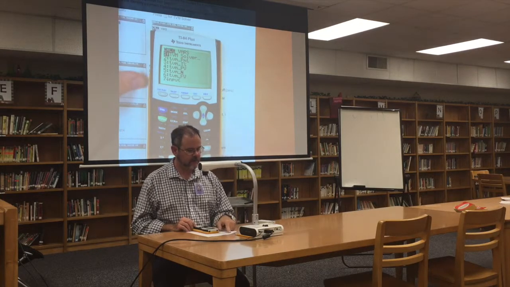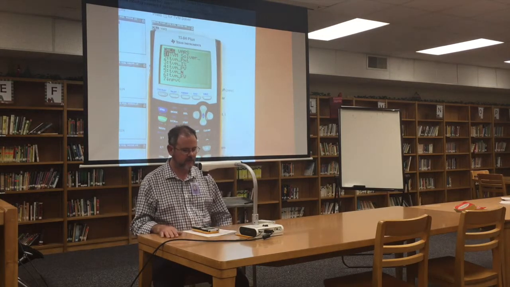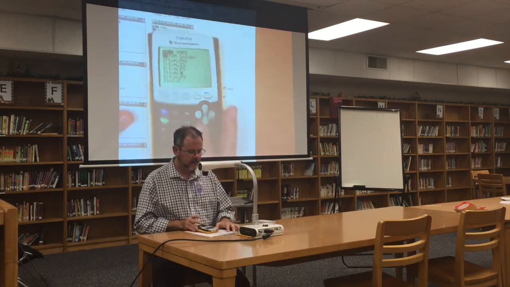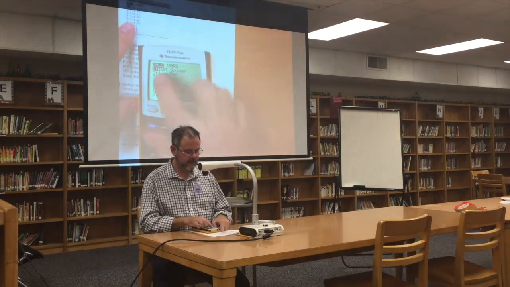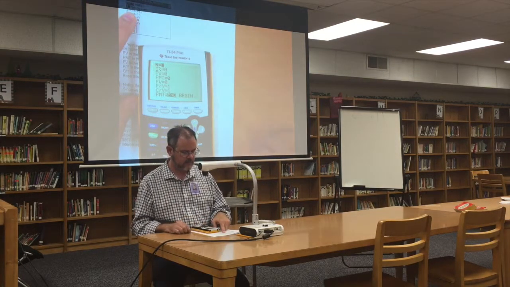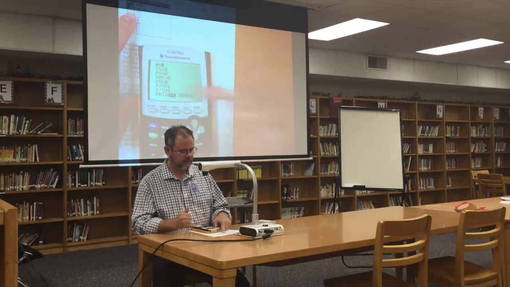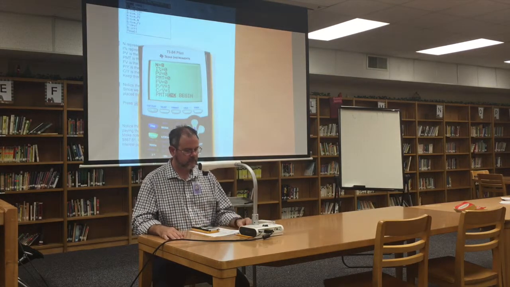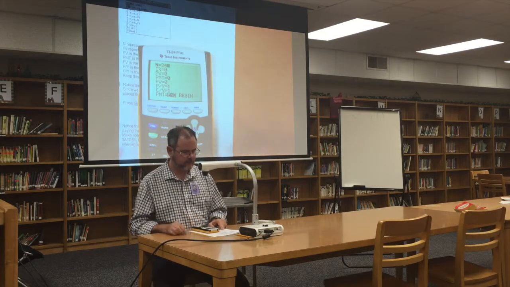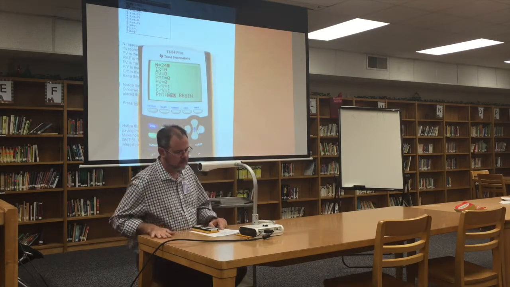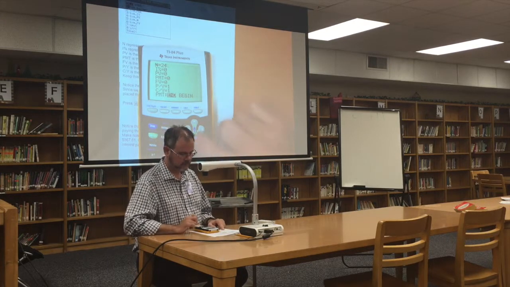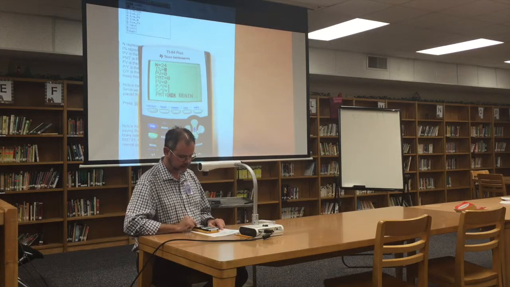Okay, so there is a problem that says that you need to borrow $20,000 to buy a car, and they want to know the interest rate. So what we're going to do is when we go to calculate, we're going to use number 1, the TVM solver, and these are all the variables that we need to input. So based off the question they have here, we're going to put 24 in for the number of months for a 2-year loan. The interest is 3.9.